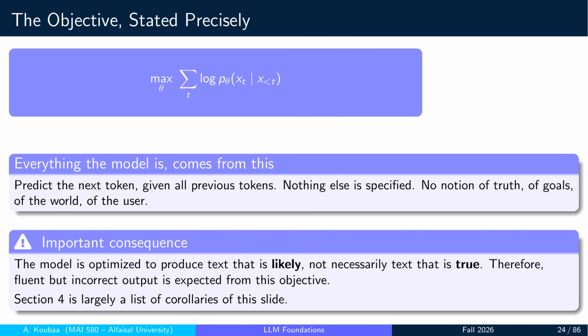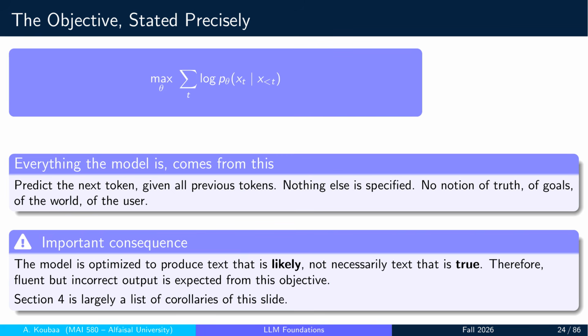Let me show you the actual loop, because the name hides how simple it is. For a given prompt, the model generates several candidate answers. A human ranks them. This one is better than that one. Notice what's being collected. Not a correct answer, a comparison. Rankings are far easier and far more reliable to obtain from people than gold standard text, and that is the whole reason this method is practical.